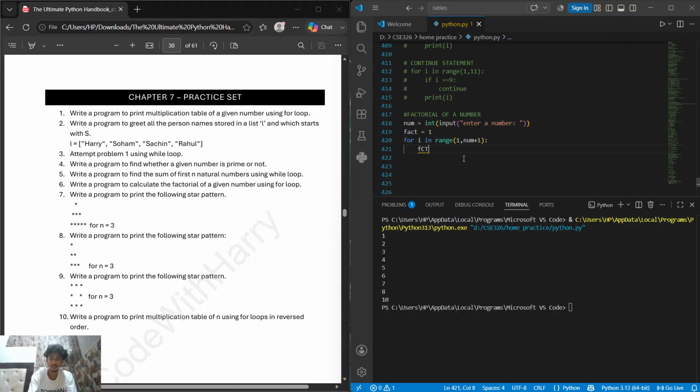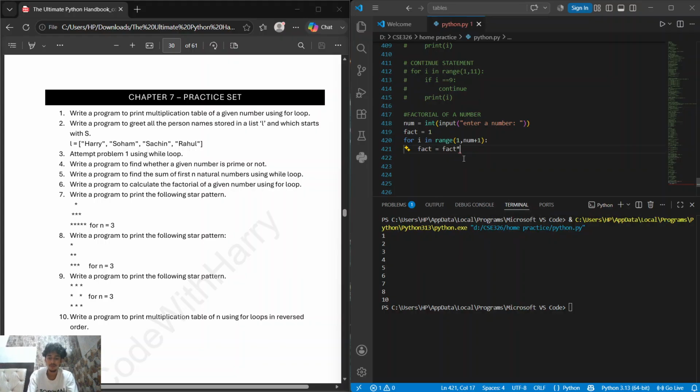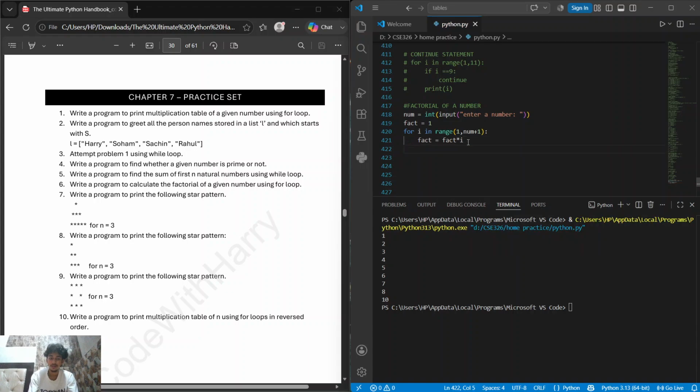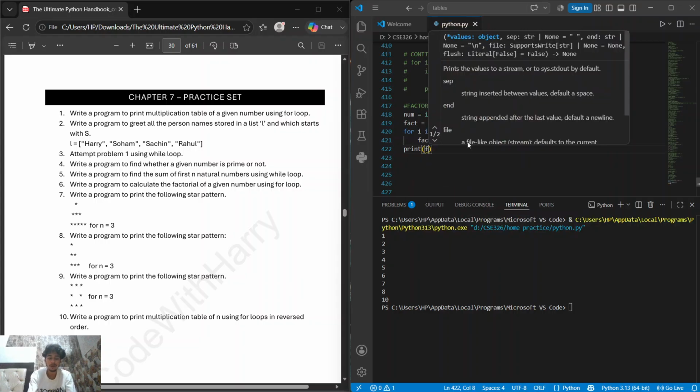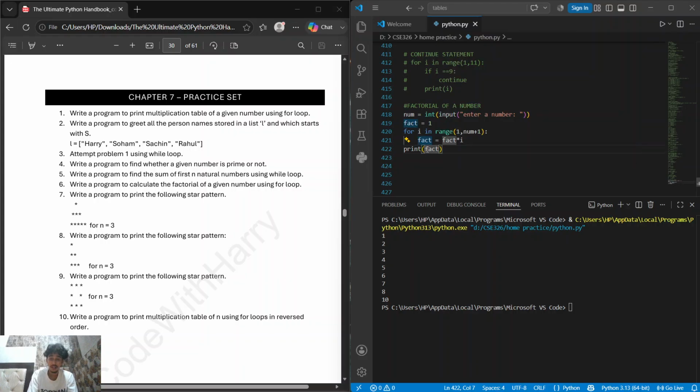And fact equals fact multiplied by I. Now just print fact, writing it in brackets, factorial.